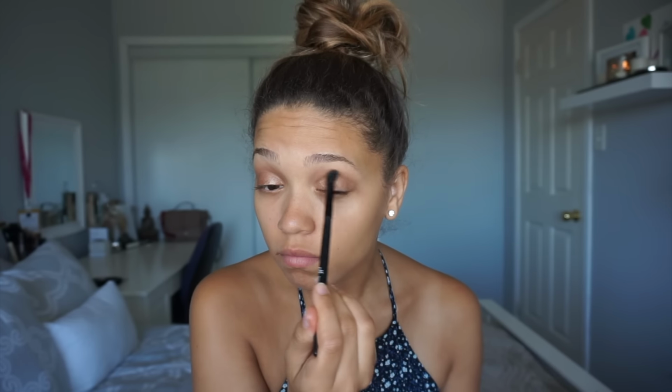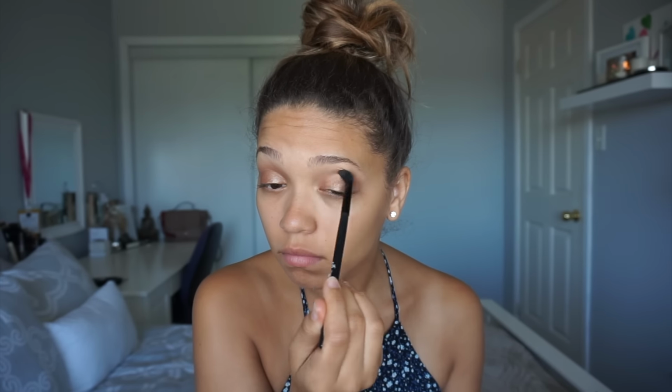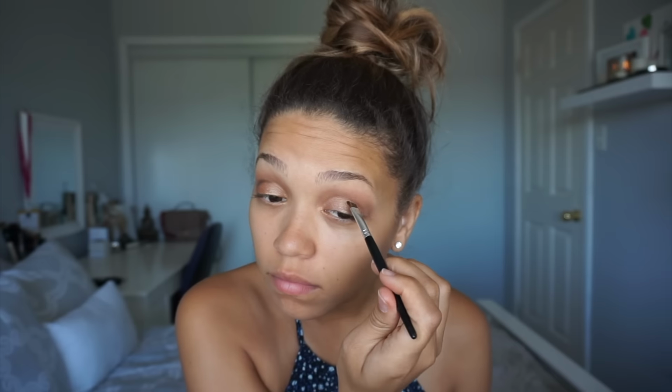And then I'm going to move on with the Tarte Lip Palette, and I'm using the shade Wanderer. And I'm just going to buff that in the crease, kind of as a transition shade. I usually put my transition shades down first, but because I was using a creamy based eyeshadow, I wanted to get that down first before putting a powder, because I've been told that if you put a powder down before a cream, it can make your eyelids look cakey, and I wanted to avoid that. So I went with all my cream colors first, and then I packed my powder shades over top of that to set those in place.